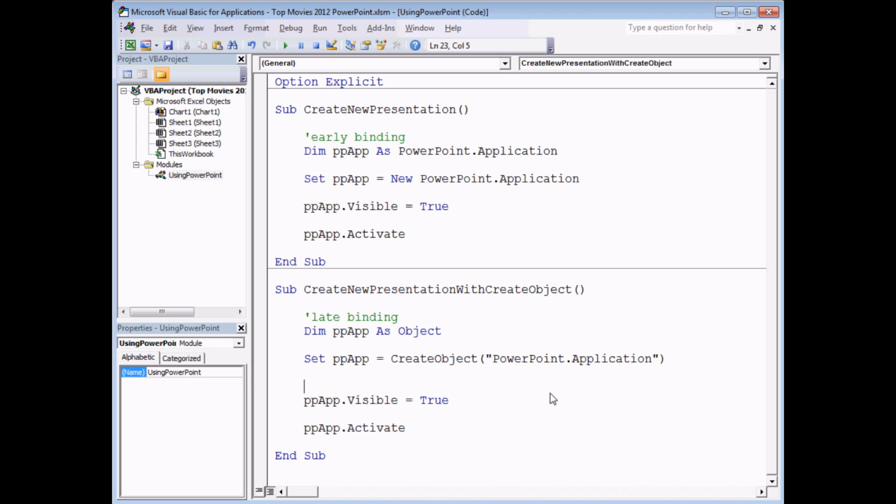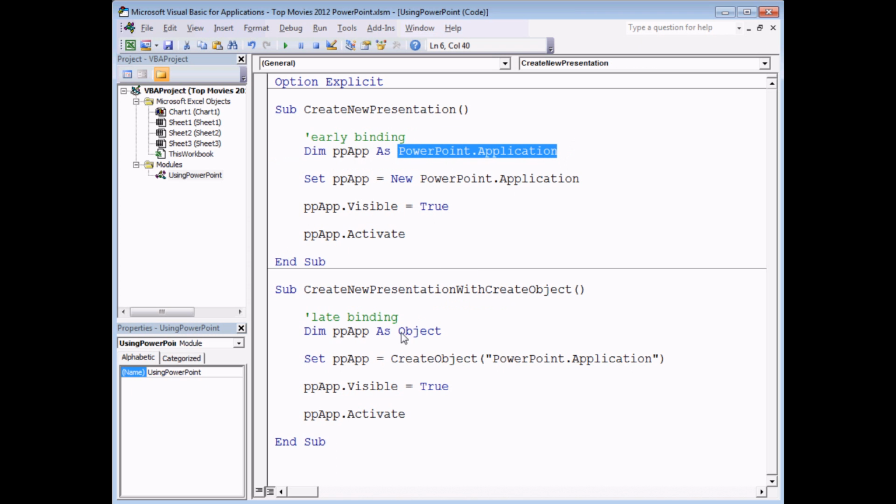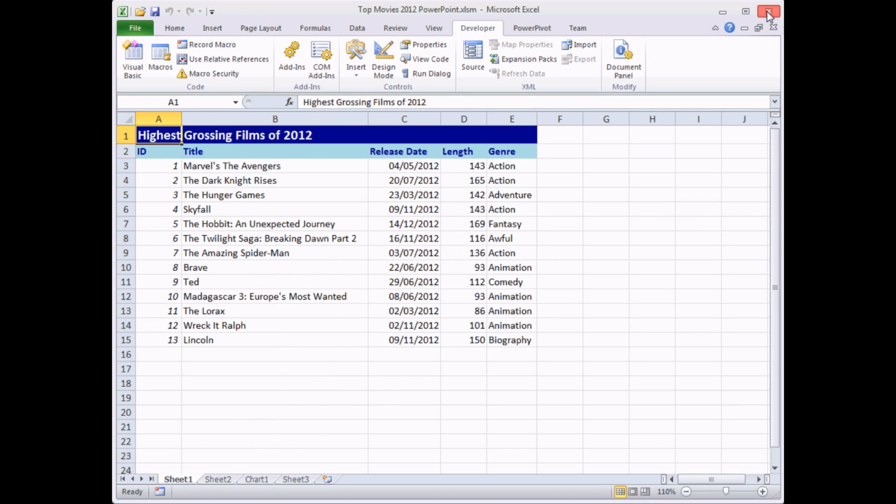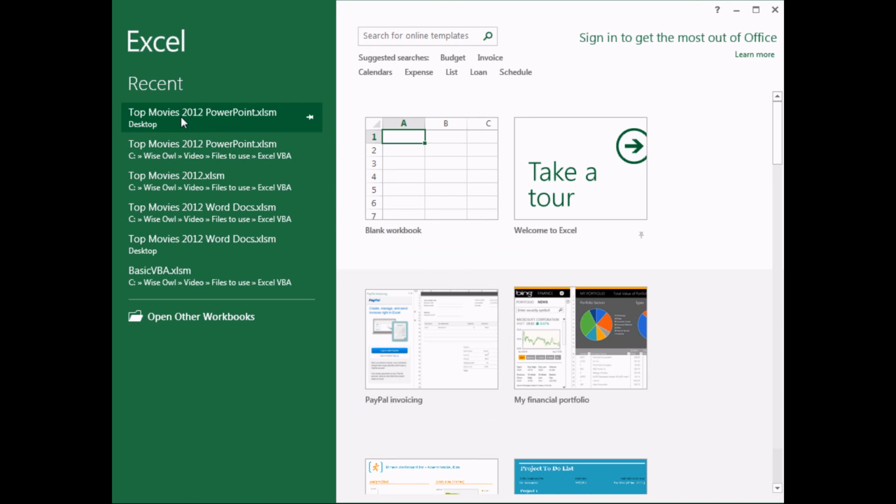What you tend to find in the real world is that you will write all of your code when you're developing using early binding, and then right at the end you'll switch it to a late binding technique just by replacing essentially two lines. You replace PowerPoint application with the word object, and you replace new PowerPoint application with the createObject function. There will probably be one or two small other tweaks you'll have to perform as well, but we'll mention those a little bit later on in the video. Just for now, I'm going to close down this version of Excel. I'm not going to bother saving any changes this time, and then I'll reopen Excel 2013 and head back to the same file I was just using.